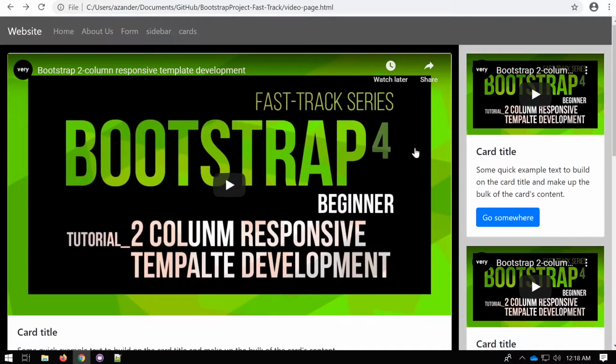So at this point, I need to start thinking about trying to make this independently scroll from the rest of the page. So when I scroll up and down, I don't want this to also scroll. I want to scroll this independently, this sidebar. I'm going to just show you the CSS method. It probably isn't as effective as utilizing JavaScript, but we're just going to start simple. And so we need to think about a few parameters here when we're setting this up. So let's head into the CSS and see if we can get this to display properly.